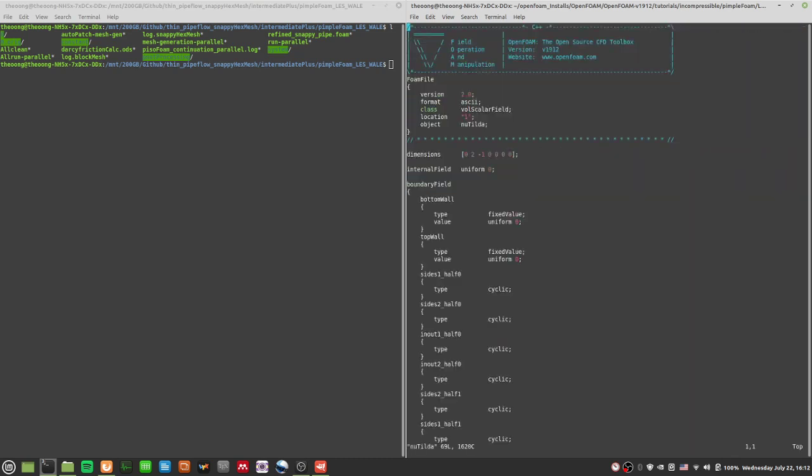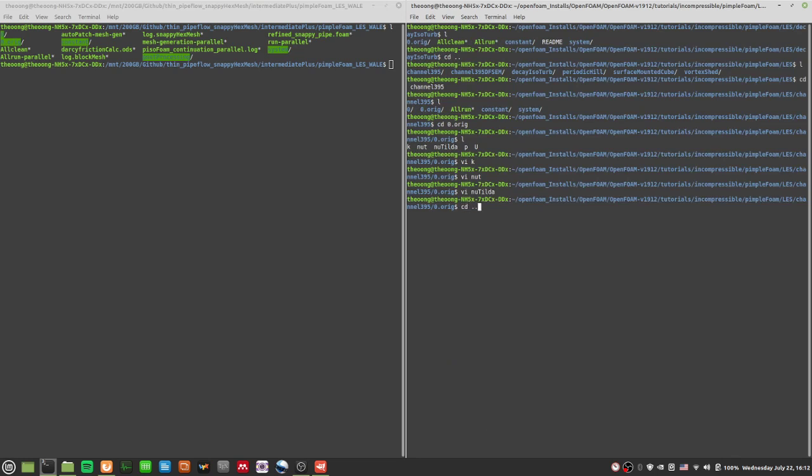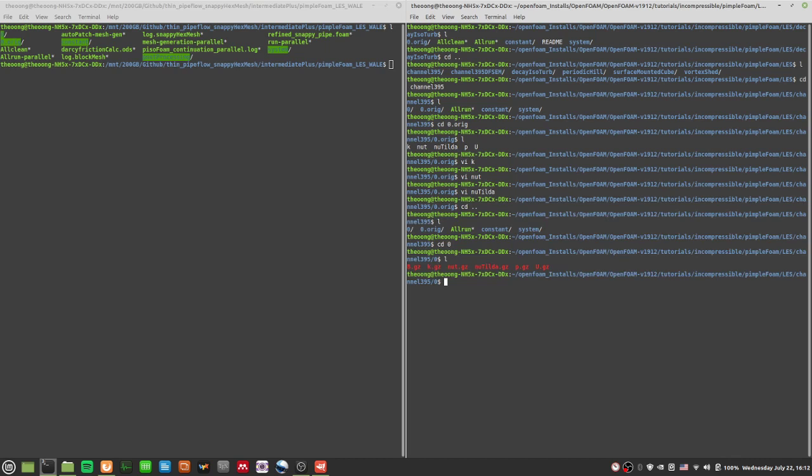And there's nuTilda. nuTilda uses a top and bottom wall of 0. And we can see the 0 file as well, and then it has all these .gz files here.